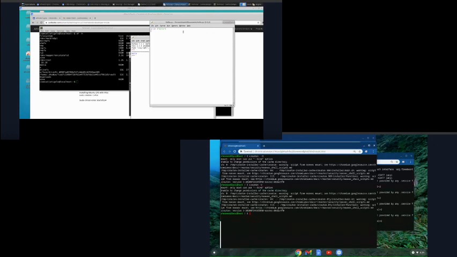Okay, so let's do a for loop. So for i in range 1 to 10, don't forget the colon. And there we go. The other thing I wanted to check is you can actually run GCC commands on here.